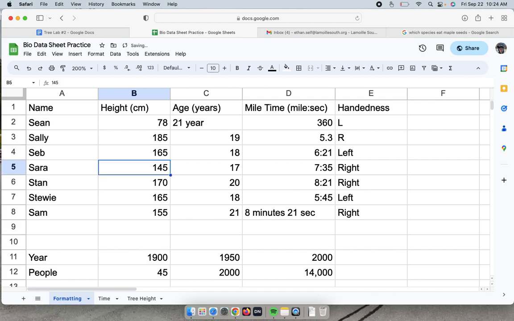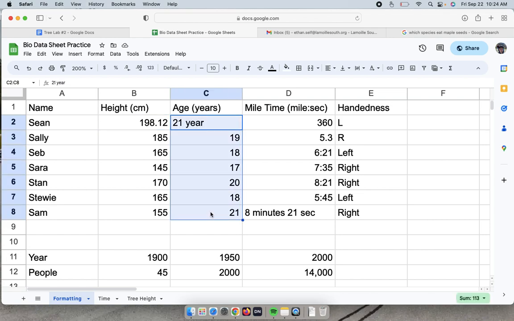And then notice up here, a height of 78 would be really, really short. That's like 2 feet. Probably not believable. So I'm going to take this and make it a centimeters value. To do that, I'm going to show you how to do math. You always start off with equals. So I pressed equals, and then I'm going to type 78, and then I'm going to press Shift 8, which is going to show me the star, and I'm going to multiply that by 2.54. And lo and behold, I get 198.